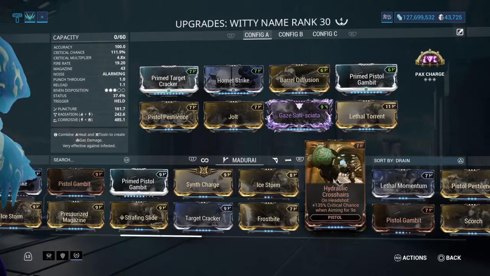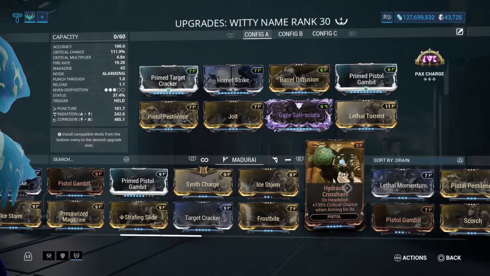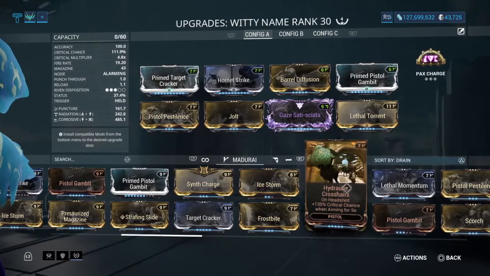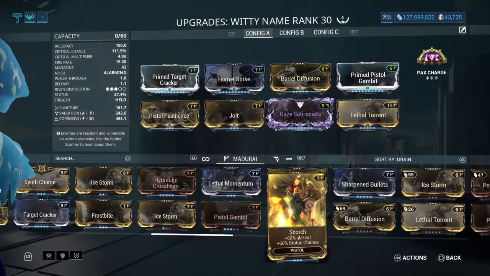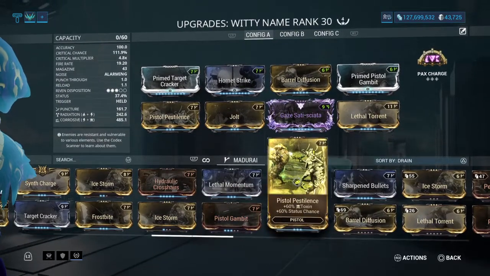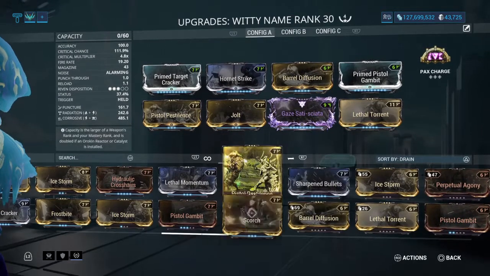You could run Hydraulic. I tried that. It doesn't do as much damage as you think it would. It does it slower, and it still does less damage, even though you're getting the orange crits. So don't invest too much into the crit. I didn't try a dual stat, although I really doubt it's going to make a big difference anyway.